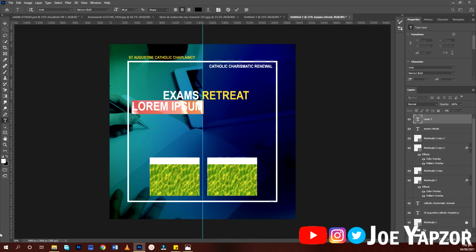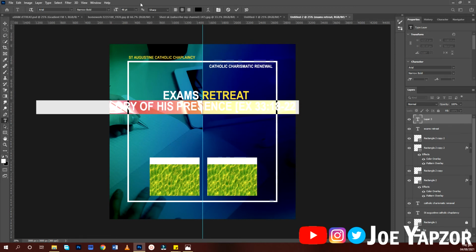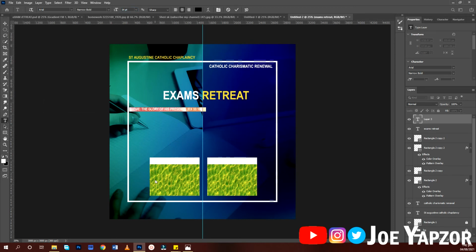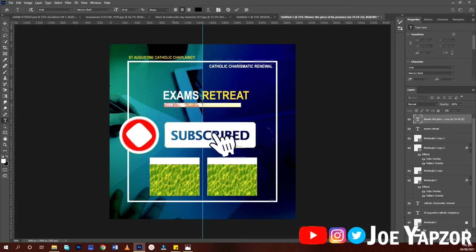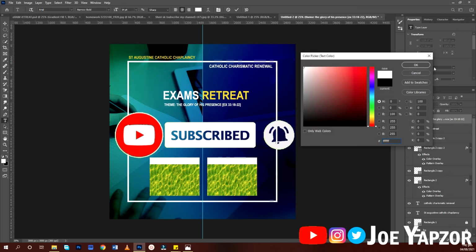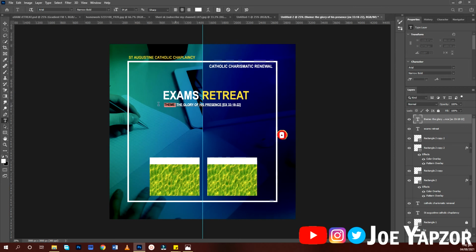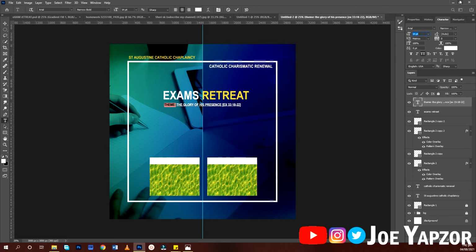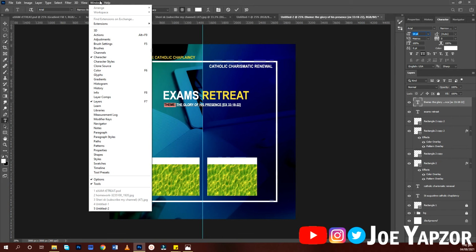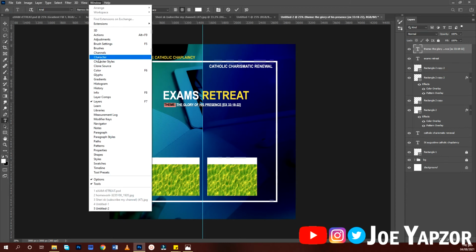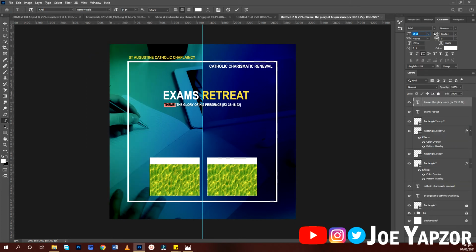We'll type in the theme. All these ones were already typed, so that's why you guys find it. I'm saving you the time of typing all of them now. When it comes to the theme, you first of all make it white. For the theme, you go to the character panel. If you don't have the character panel, go to Window, then down to Character panel. You just click on this and you have it up here. So when you come to the character panel, you select this superscript and you do likewise for the quotation.